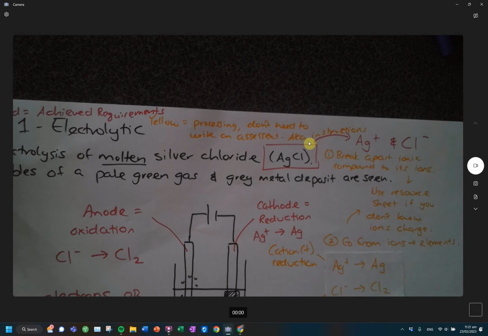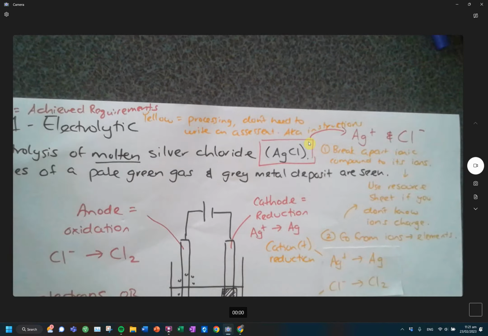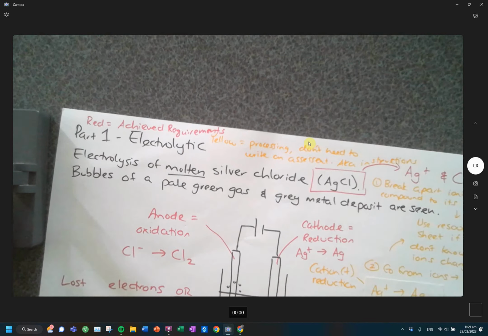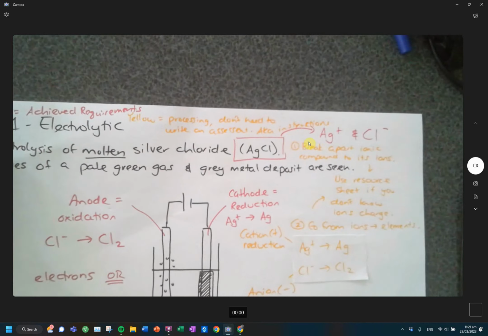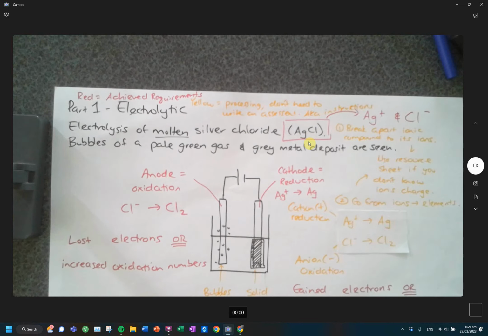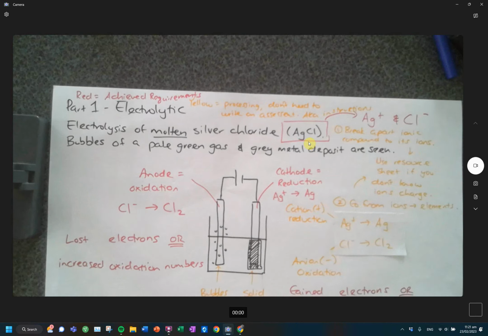Okay. Here we go. So what I would like you guys to do is take out the example I did Monday, I want to say. If you remember, we looked at the electrolytic cell, specifically molten silver chloride. And I was talking about how we process this question. That was in the yellow coloring. You don't need to write those things down. I'm just showing you how to do something.